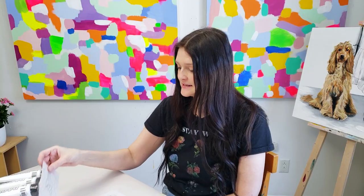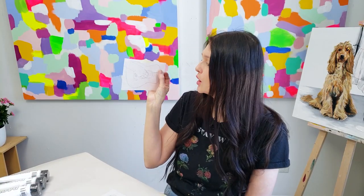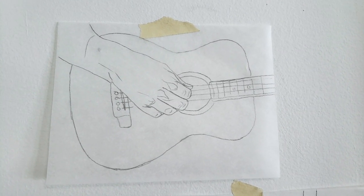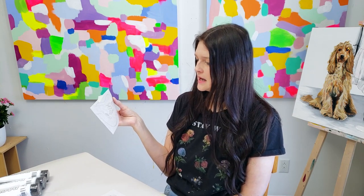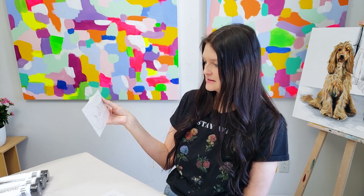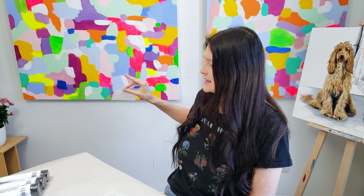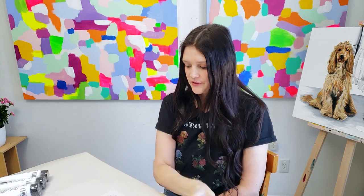So on one hand, I have this very simple acoustic guitar with the hand that would look lovely on this for sure. And it would be probably the safest bet just because I know it would be an effective composition that would fit really well on this. So that's a safe choice. That would look really nice.